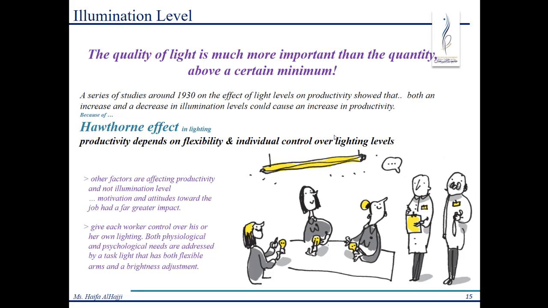So as we can see in this image, the boss is asking the employees, the workers, what their needs are. As we can see, we have a general lighting in here. This is at the minimum required lighting, and each one of them is holding his light with his hand, and he is controlling it by himself. And he's giving feedback to the boss so they can change, for example, the ambient light if they want, or they want to give them more control of their lighting.